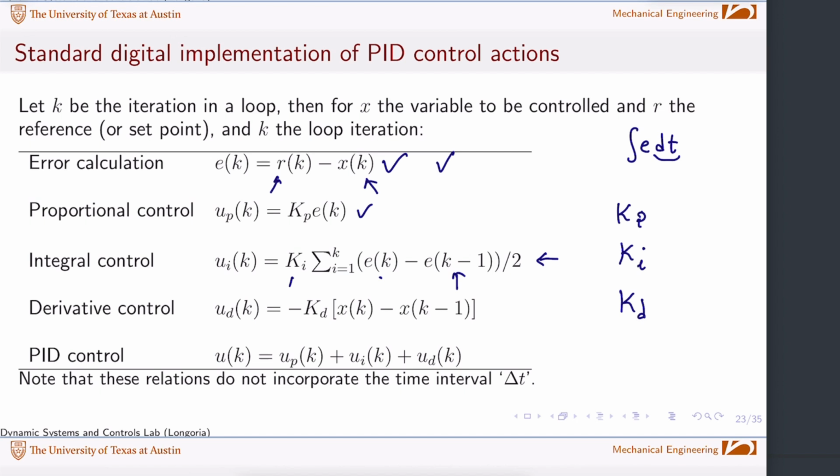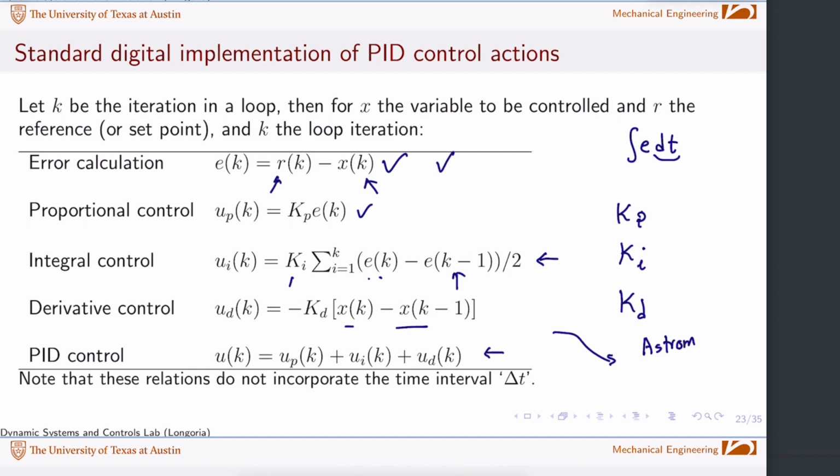The derivative also, you don't even use the error, you actually look at the difference. So again, this is just one way from one textbook that I'm showing you. It's a classic book by Astrom and Hagglund. So I kind of like that. It's a book on PID controllers, a very standard book. And then once you get those three actions, you have this.